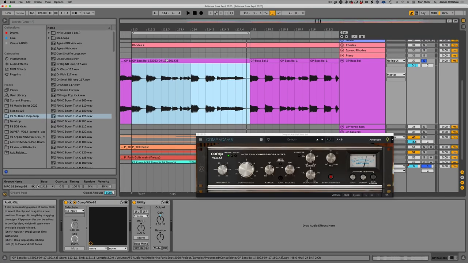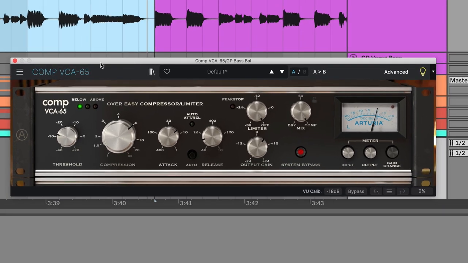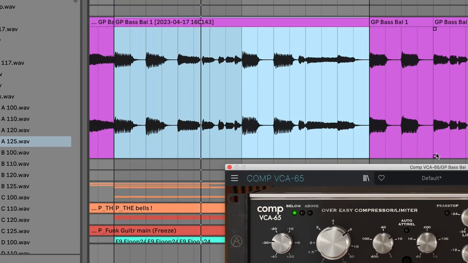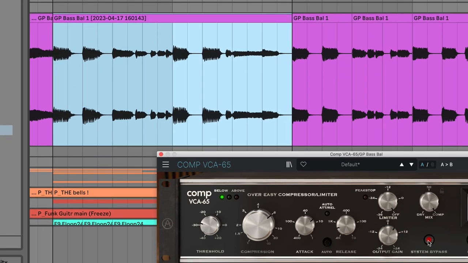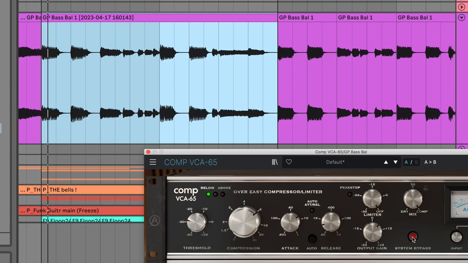Some devices have legendary skills on particular instruments. For example, this is Arturia's copy of the DBX-160, and it's legendary at being able to sort out volume differences in bass instruments. Here's a live bass line, and you'll hear the higher notes are slightly quieter. I've already got this set up, so let me just turn the bypass off as we play through. Now let me do the same in the context of the track.